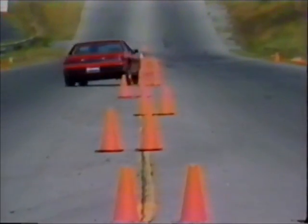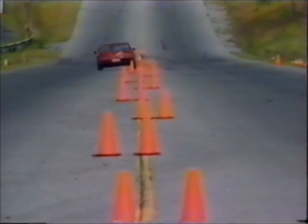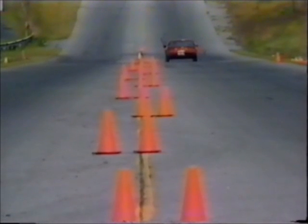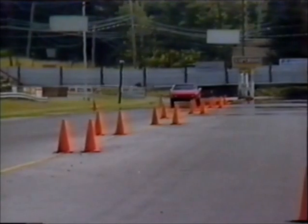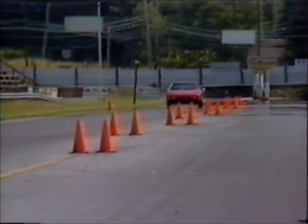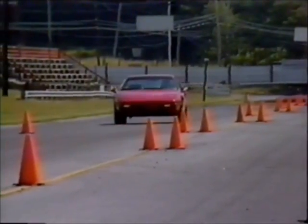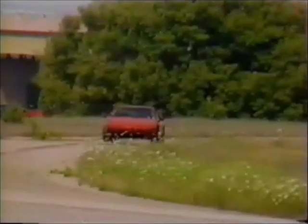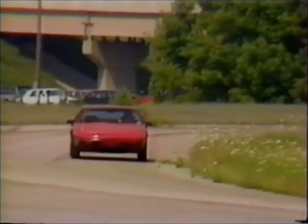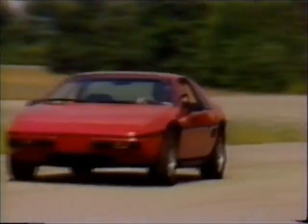The only drawback to all this fun is the very slow steering. The rack and pinion system has no power assist. It takes a lot of steering wheel work to maneuver a narrow course. Since the Fiero comes with only a 4-speed manual or 3-speed automatic, there aren't enough gears to match the engine's modest output when you get into trouble, like trying to power out of a high-speed skid. So the Fiero is best driven by careful use of the 4-wheel disc brakes and a heavy throttle. But then, isn't that how you always drove a real sports car?